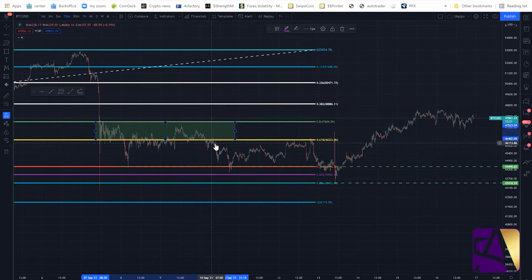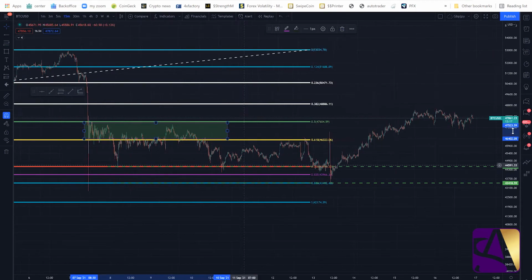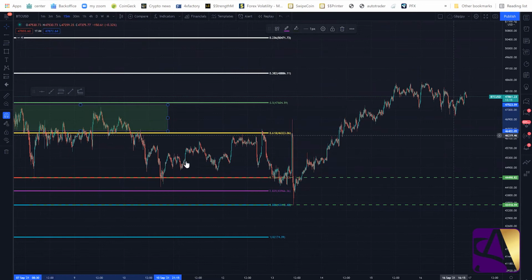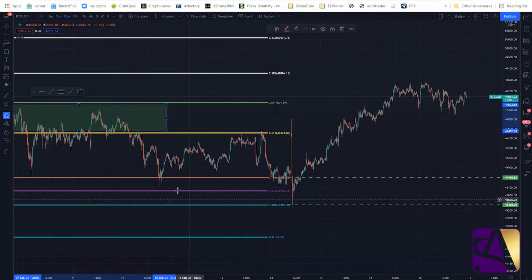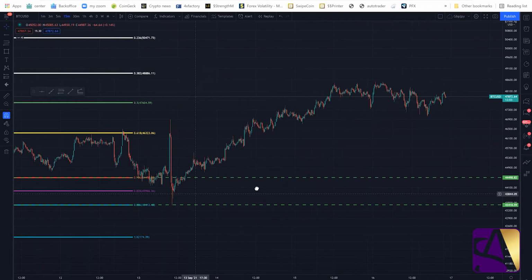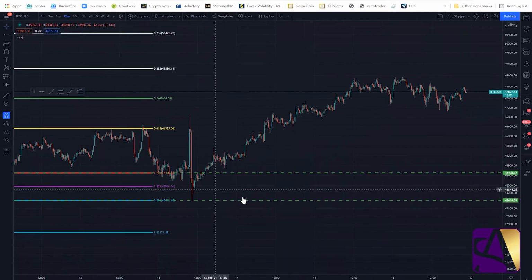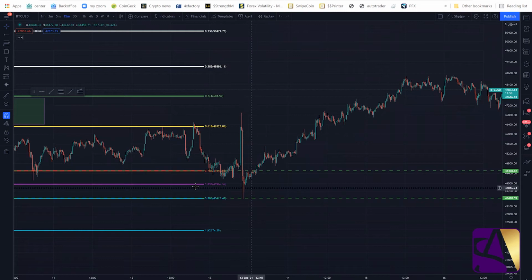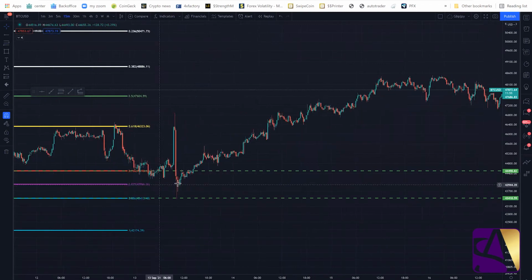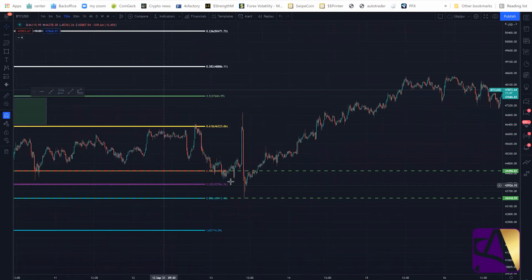So once we saw that break down, we should already know, and we can already in our minds be looking at putting pending orders here. So if we had been looking at this setup early, we could have potentially already had pending orders in place. And if we look at exactly what price did, it wicked our 886. It ended up wicking our 835 right here with this candle. And of course, we knew it went through the 786, but potentially you could have had pending orders down here already, ready to activate.